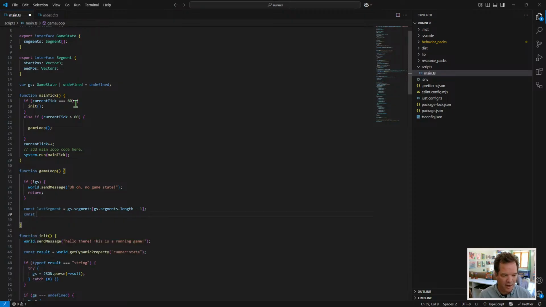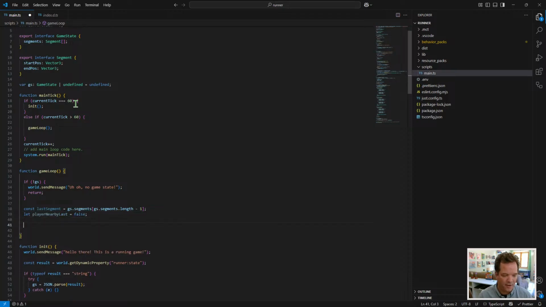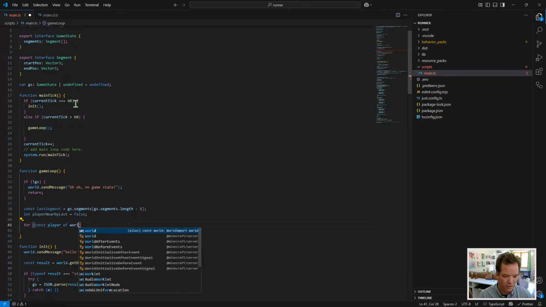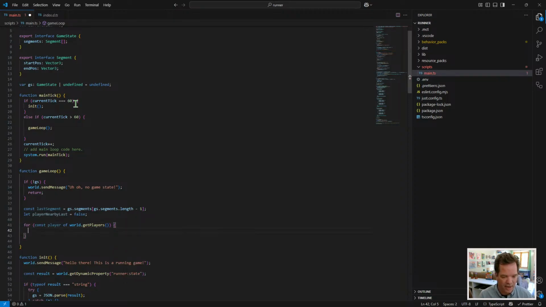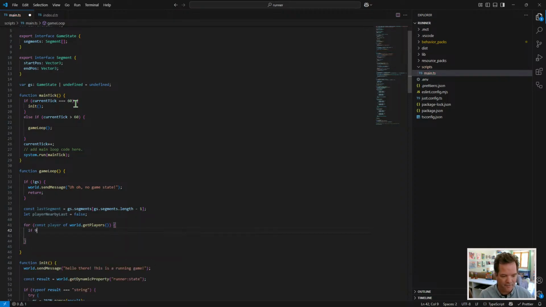And we want to say let player nearby last equals false. Then we want to loop over all the players, const player of world.getPlayers. I think there's a better way to do this. What's the better way?